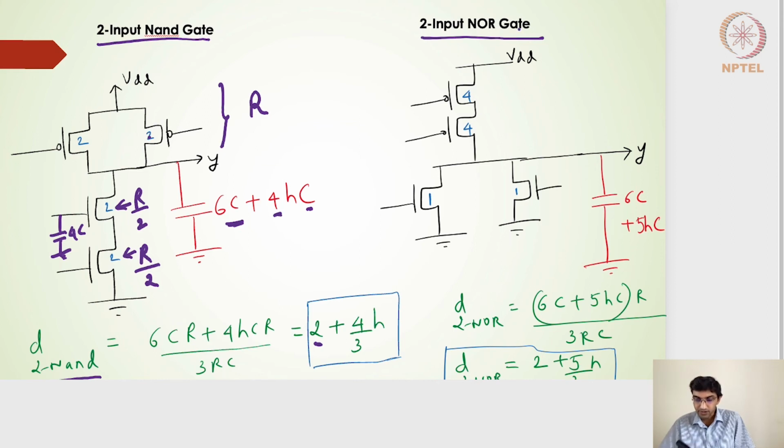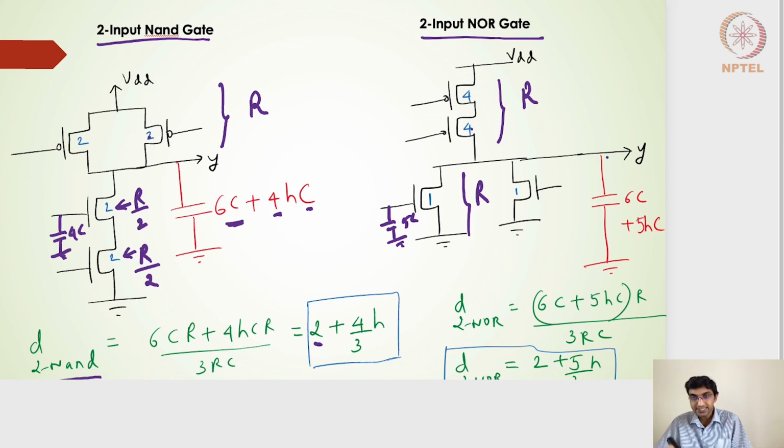For a 2-input NOR gate, again, I've designed the 2-input NOR gate and made the sizes 4 and 4, so that effectively I'll get the switching resistance as R by 2 plus R by 2, which is R. And on the pull down side, if one of the transistors on the NMOS side is on, I'll get the resistance of R. So overall, at the output node, the parasitic capacitance is nothing but 1 plus 1 plus 4, which is 6C. And then each of these inputs is going to see 4 plus 1, which is 5C.